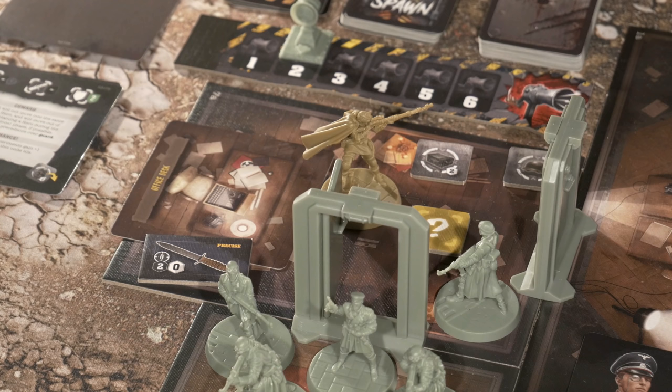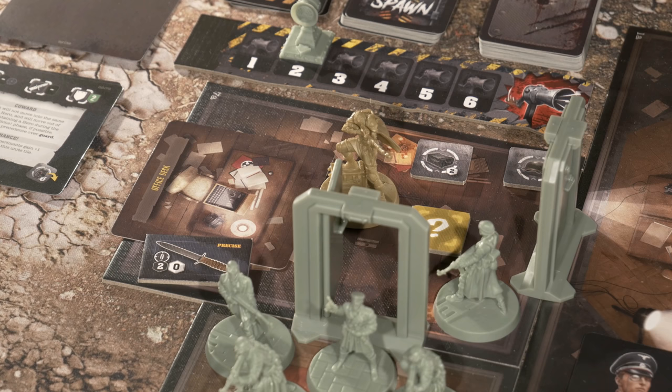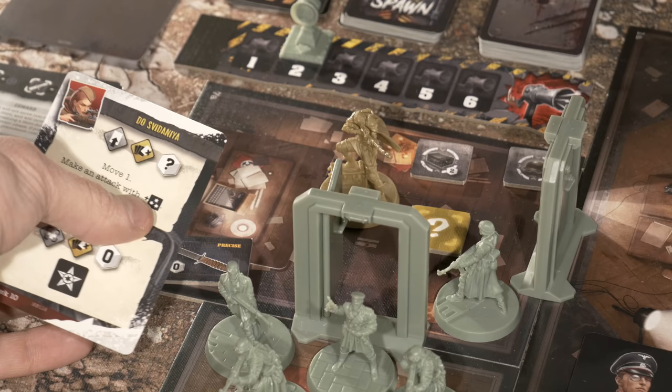Now my focus for her is going to turn to this individual right here, and she is going to go ahead and spend another card to make another attack here. Now this is an interesting card because it's a 2-piecer. So this one here again is a free action. You'll see it says move one, period, make an attack with plus three.